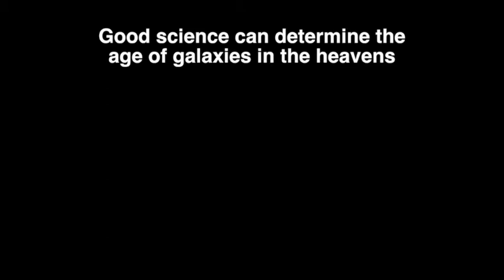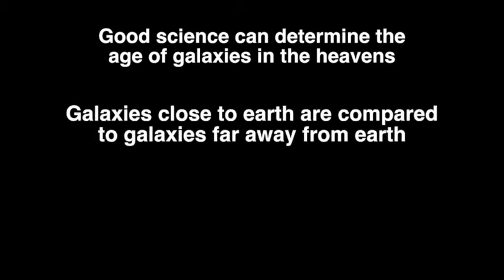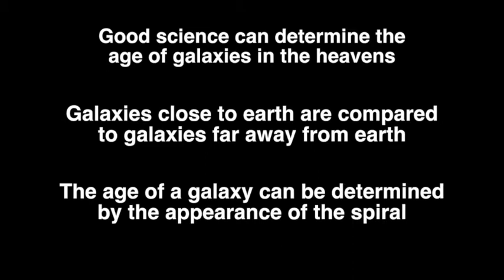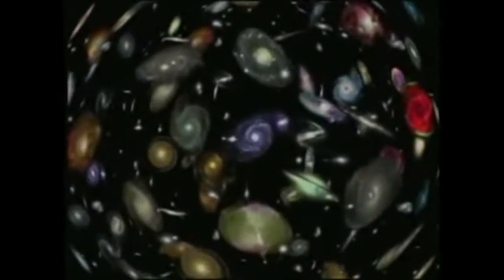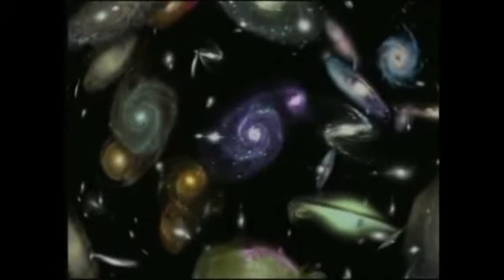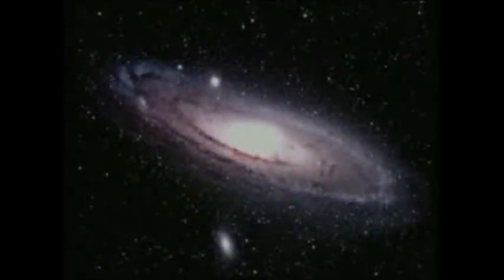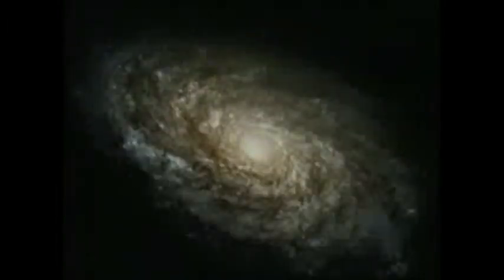Scientists using good science have determined how galaxies age by comparing those close to earth with those billions of light years away. And they have determined something very interesting, as explained by Dr. Hugh Ross, a Christian astrophysicist. When we look at great distances, say five billion, ten billion light years away, we see that the galaxies are jammed much more tightly together, telling us we're looking at a universe that is much smaller than the universe that we see today. But something else we observe is that galaxies far away are very different from galaxies up close. They look much younger than the galaxies up close. We see many more spiral galaxies. You look far enough away, 50% of the galaxies are spiral. Whereas right now, only 6% of the galaxies are spiral. As the universe ages, we see this spiral structure decaying with respect to time.